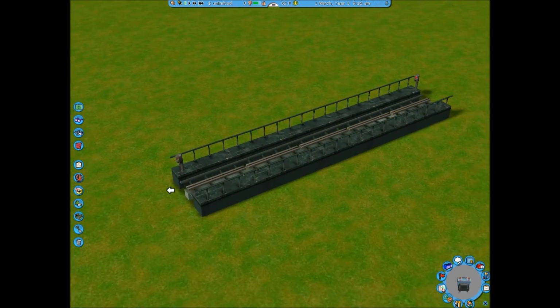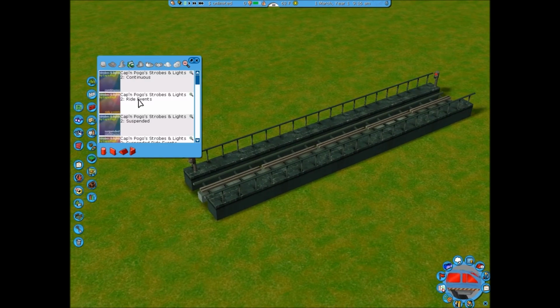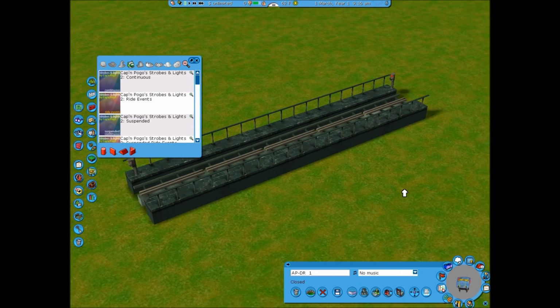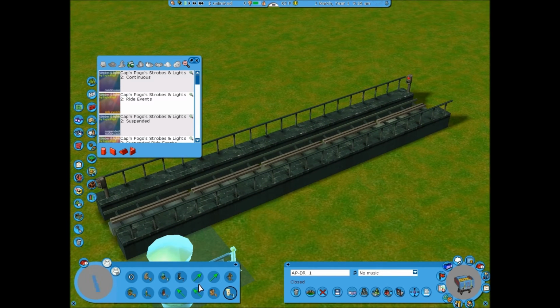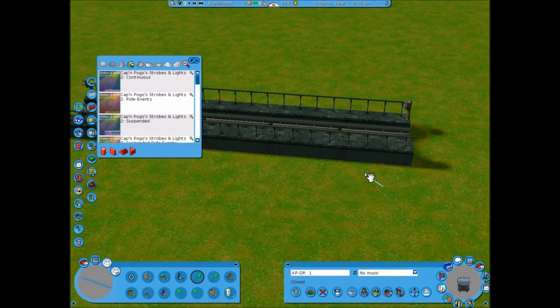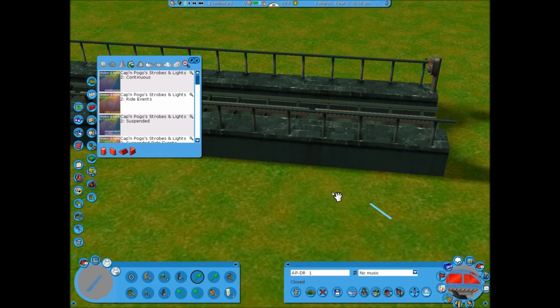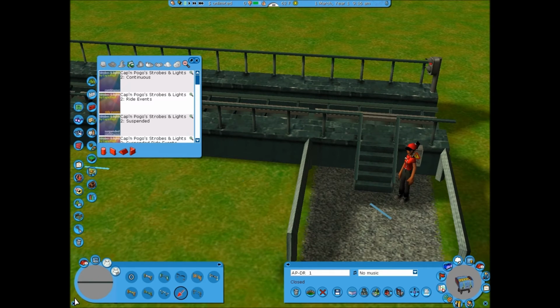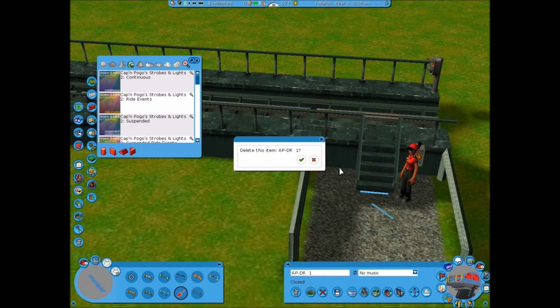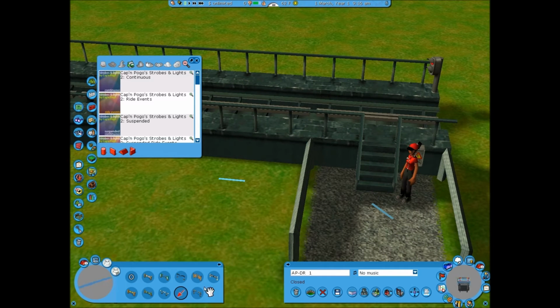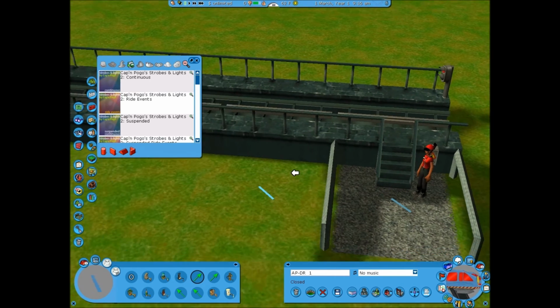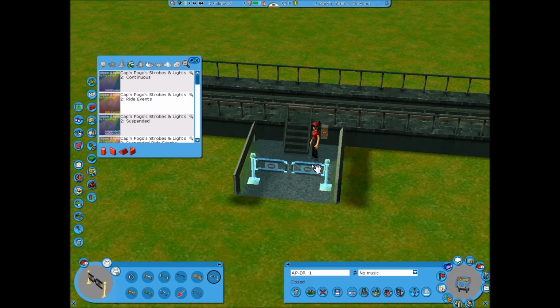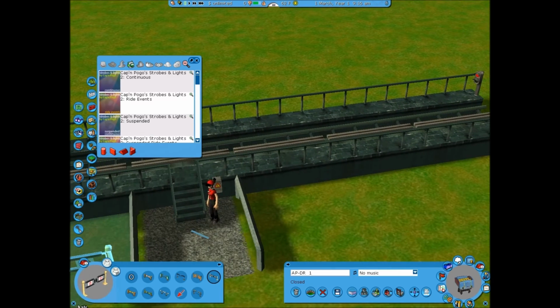But right now, let's see, I'm just going to, first off we need an entrance and an exit, so we're gonna plop those down. And I like these, they're also considered custom scenery, but they're invisible, and I like them a lot better. So we're gonna put the entrance there. No, not there. No, I do not want to delete it. I want to put the entrance here, and then we will worry about the exit later.